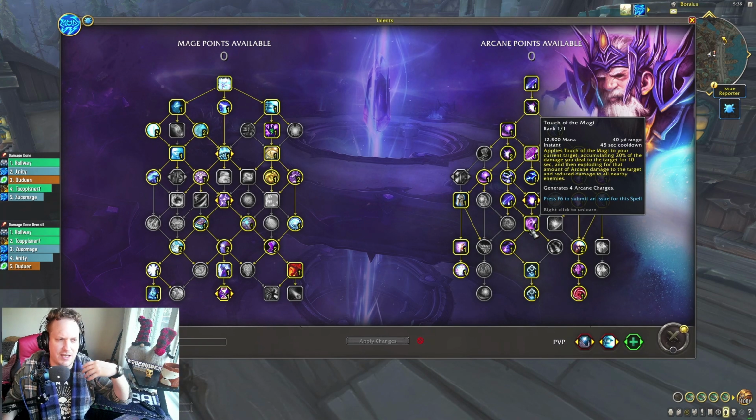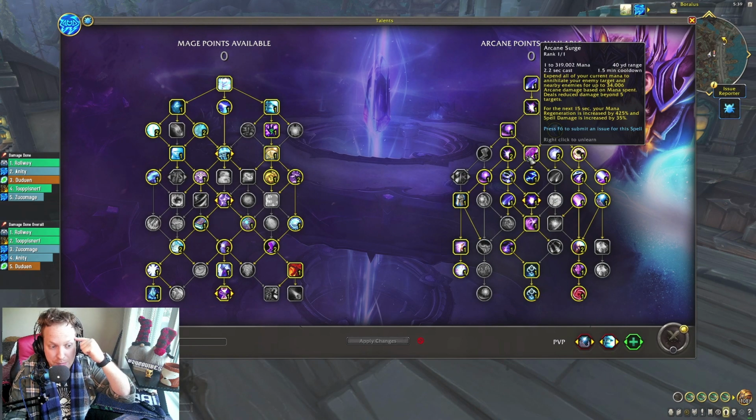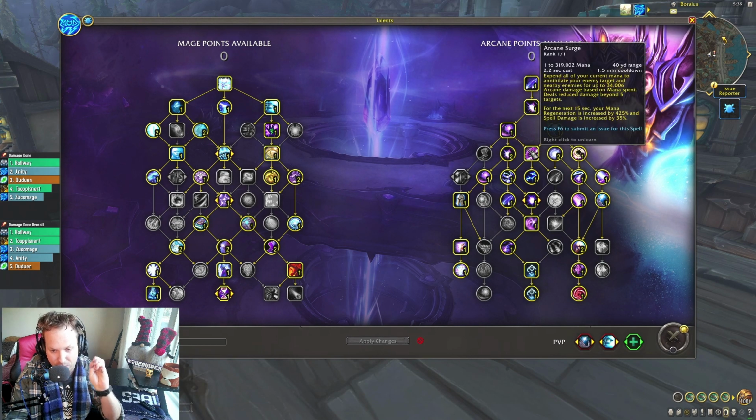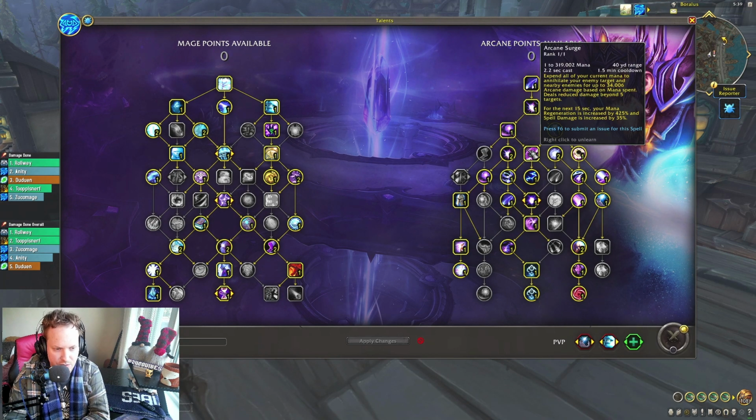As opposed to just getting a flat 30% more damage done, you actually get to have some interesting gameplay to think about and make sure you're timing things correctly. And I'll show you the rotation in a minute. So that's the most exciting thing for Arcane Mage, in my opinion. It's really, really good. Some really cool talent combinations in this build that I want to talk about really quickly here.